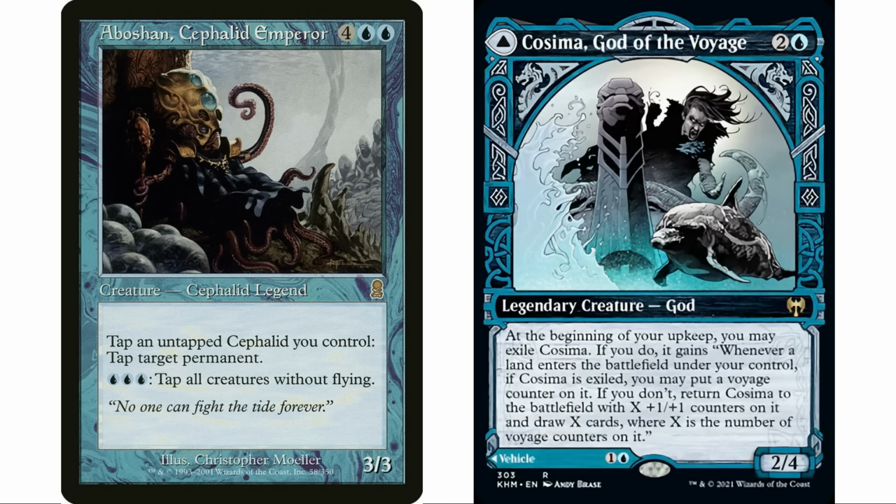Cosima, same thing. Maybe a few months later, I see Cosima. I think it's interesting, a mono blue landfall commander. So I made that deck as well. So now I have 2 mono blue decks. I didn't have any for the longest time.